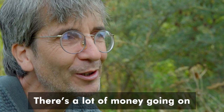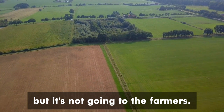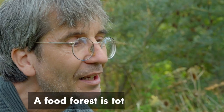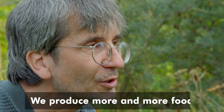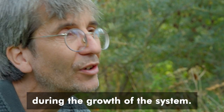There's a lot of money going on in modern farming, but it's not going to the farmers themselves that much. They work very hard but have to pay the bank and the chemical industry. A food forest is totally different — we don't have those high costs, and we produce food more and more during the growth of the system.